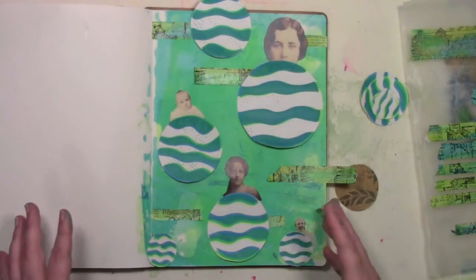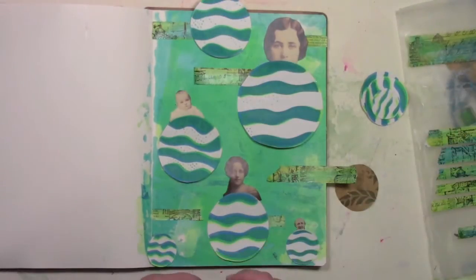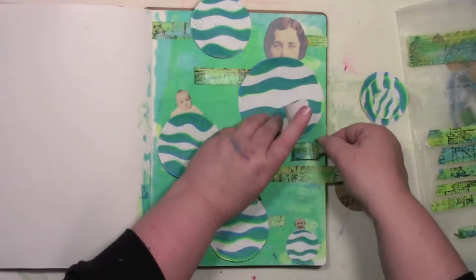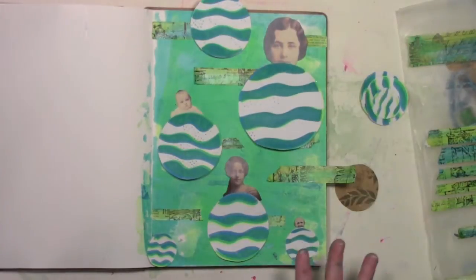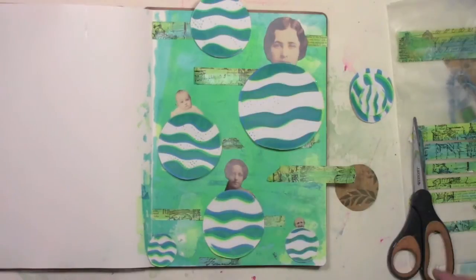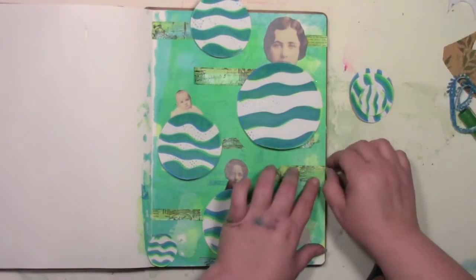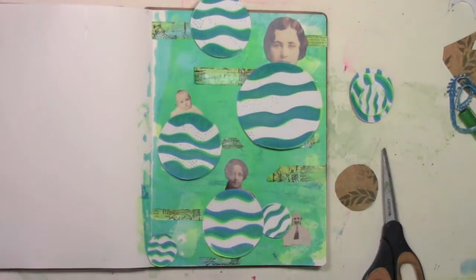So I've got this, got the layers where I think I'm happy with it. Notice that I'm not gluing anything down until I kind of like the bones or the structure of it. The tape that I'm using, I can reposition. I can pull it back up, so if I don't like it, not a problem. And I'm just really kind of filling in, see what feels right. I do want a little bit of tape hanging off the bottom, so I'm just going to trim it down to a smaller piece. And now I'm starting to feel like this is about what I want it to be. So the next thing that I need to do is start adhering some things.